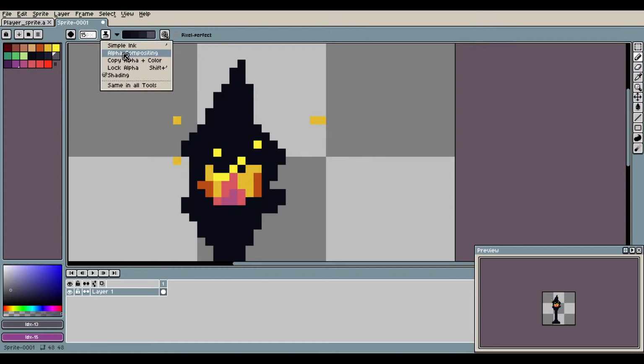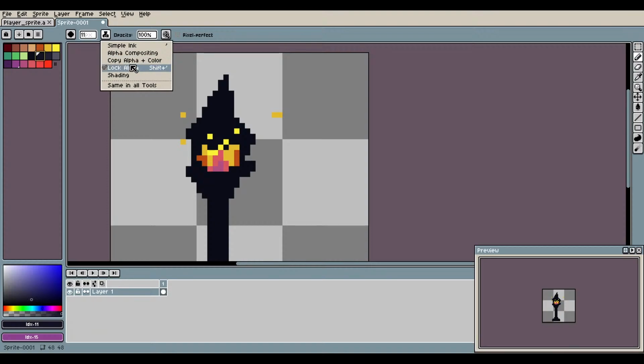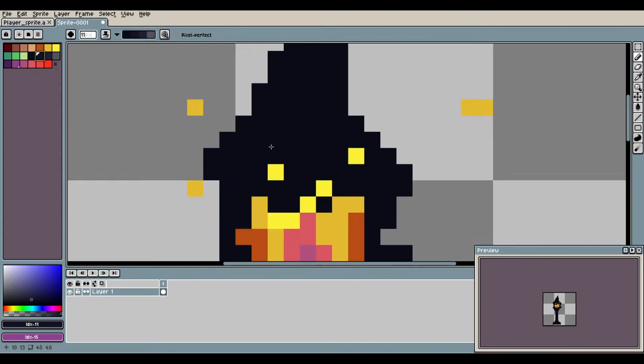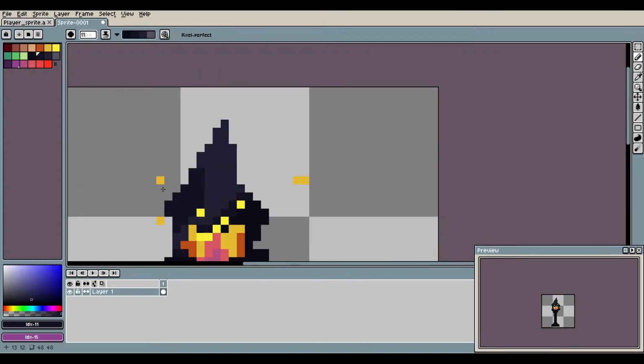I guess let's try lock alpha. No, I think we have to do shading. So roughly something like that.